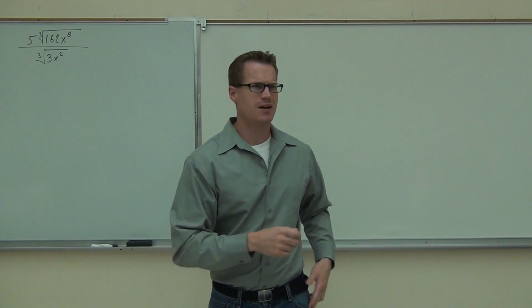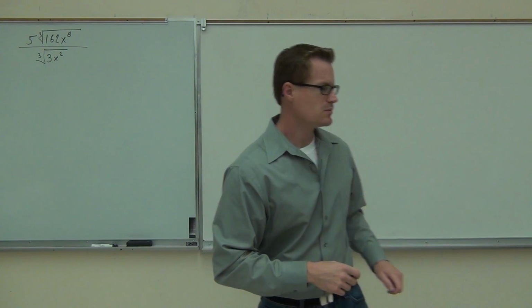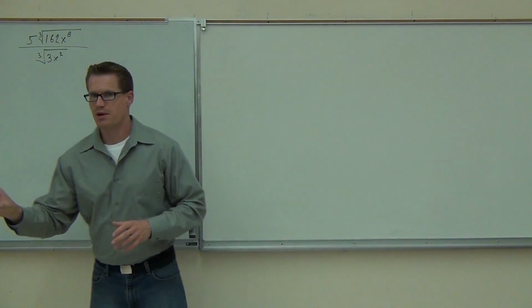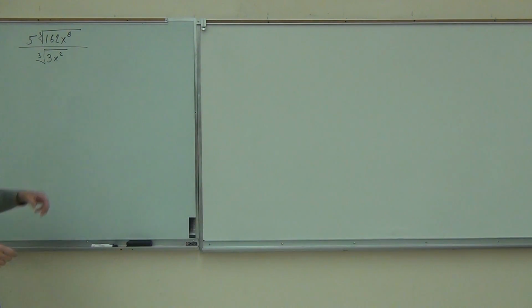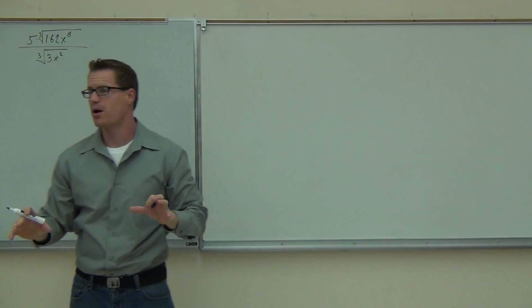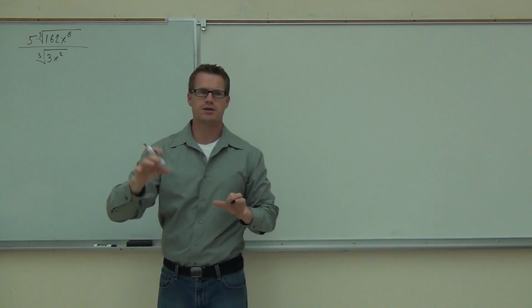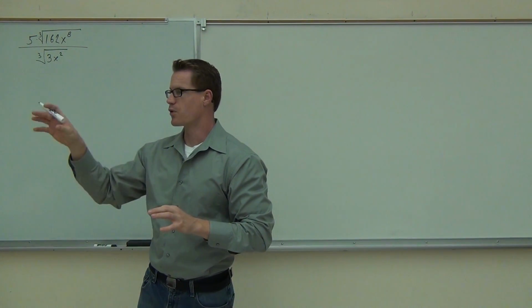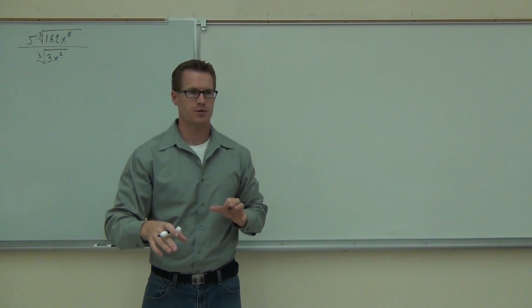Also that 5, is that 5 inside the cube root? No. That 5, just like the 3 did on one of our previous examples, means 5 times something. So before we even start, since it is being multiplied here, we're just going to pull it off to the side and hold it there to the end of our problem. Now, is the 5 on the numerator or the denominator? Numerator. What that means is that this is going to be on the numerator for the whole entire problem. Are you with me on that?